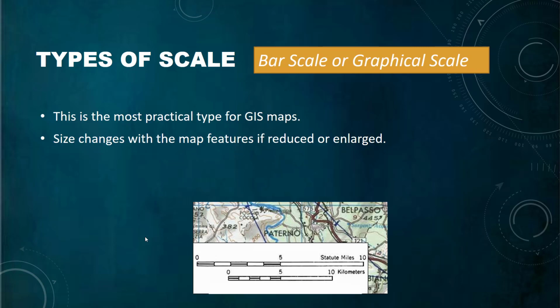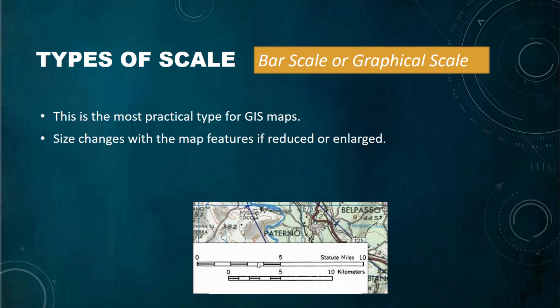However, the one that we're most often going to use when we make our maps in GIS is this one, and it's a bar scale or a graphical scale or a scale bar. It gets a couple of different names, but it's all basically the same idea. And what happens here is because you have drawn on the map the ratio, that relationship between map units and ground units, as you shrink or enlarge the map, the scale bar shrinks or enlarges. And so it works no matter what happens to that printed map or static image or whatever, right?